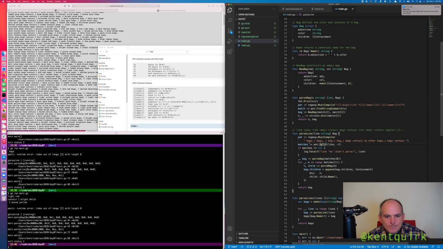Oh! Guess what? That has to be backslash dot. The dot in these is meaningful. Commas are not, but periods are. Dot means any character. So let's try this again.